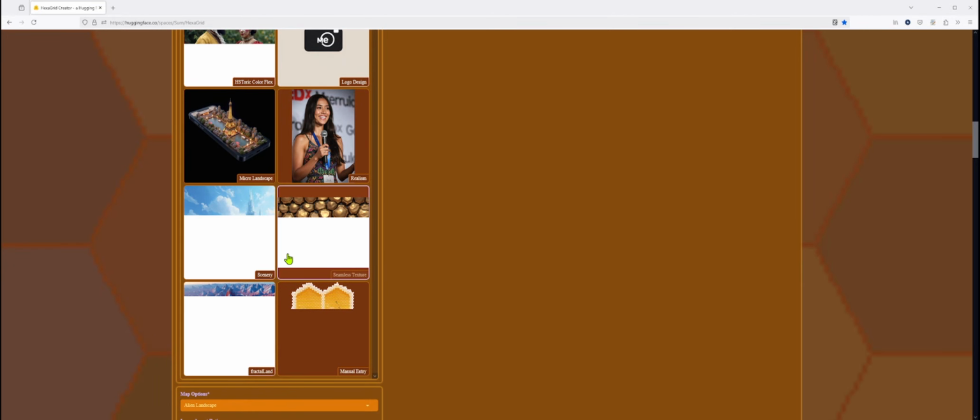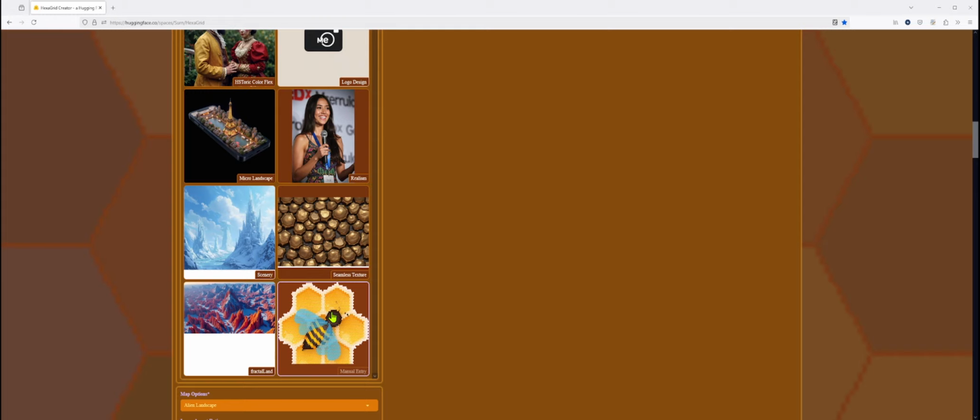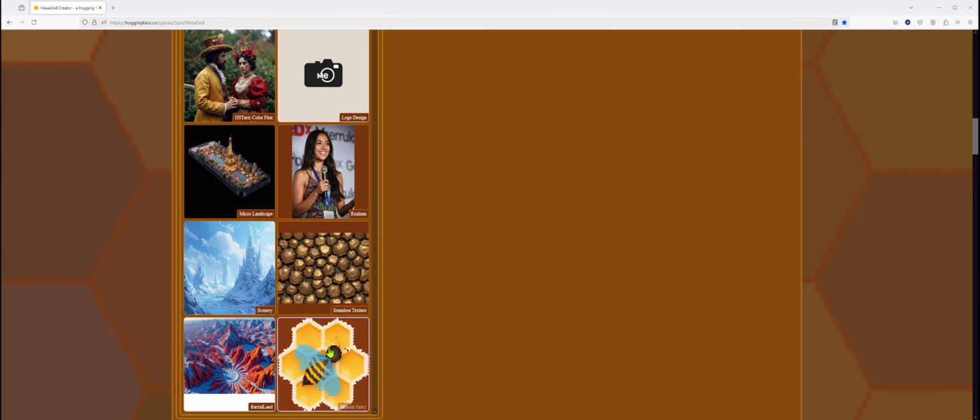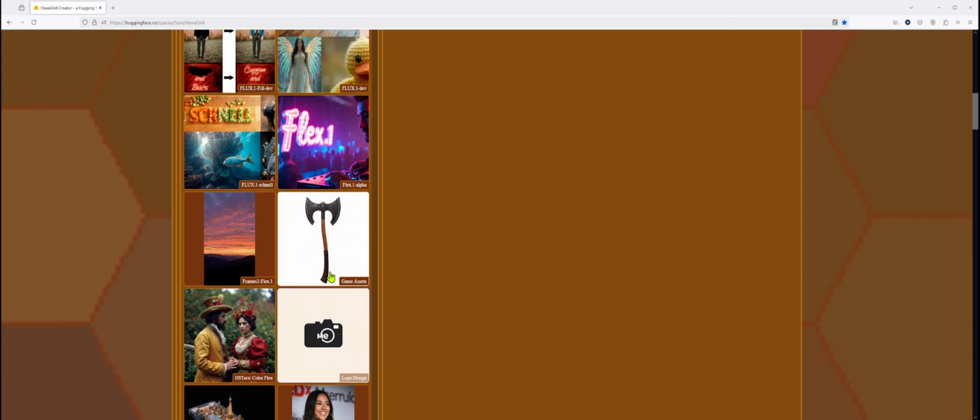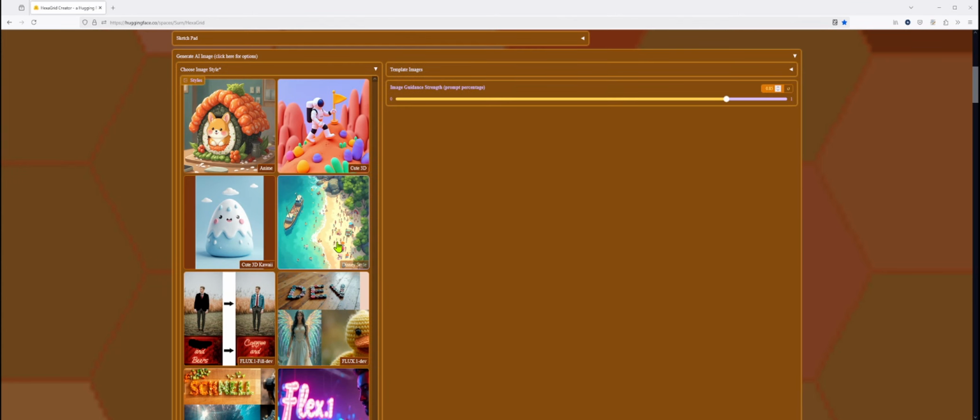You can be realistic. You can do seamless textures, different types of scenery. You can load your own LoRAs and things like that here, but you can use it to make logos or make your terrain look kind of logo-y. There's a Disney style. There's different styles to choose from.